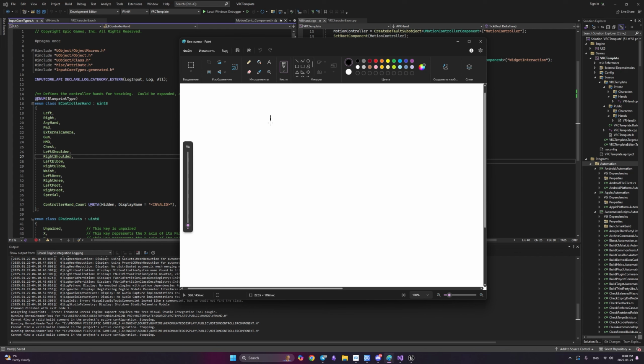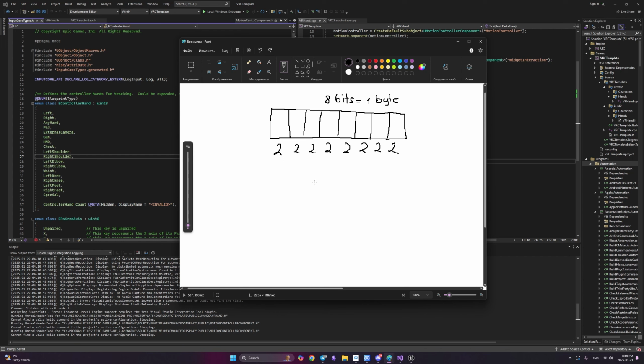What is a bit? I told you in a previous lecture that memory consists of cells, and those cells have values of 1 or 0. That's how machines understand what you're writing. So here I drew 8 bits. So we have 8 bits here, which is the same as 1 byte. Each of those bits can have a value of 0 or 1. Meaning that if we have those 8 cells, each cell can have 2 combinations, resulting in 2 to the power of 8 combinations, which equals 256.